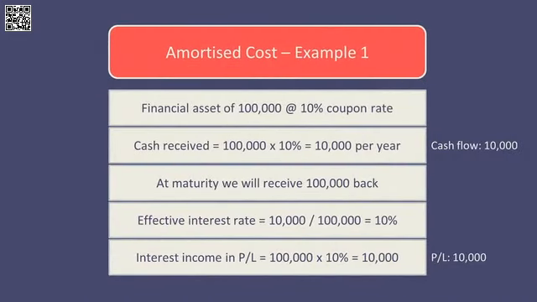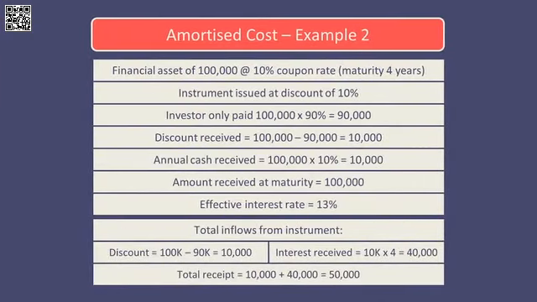So we can see that if the coupon rate is the only way in which we are earning money on the instrument, then the amount going through the profit and loss account and the cash flow will be the same, because we are earning 10,000 per annum and we are receiving 10,000 per annum. However, if the instrument is issued at either a discount or a discount and a redemption, we can see that the annual coupon remains at 10,000. In other words, we're still receiving 10,000 per annum, but the effective interest rate will be higher than that because we are spreading the earnings from the discount and the premium over the life of the instrument.